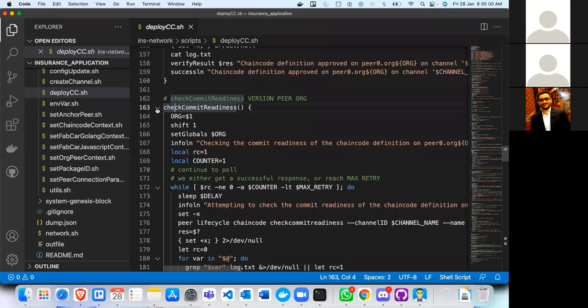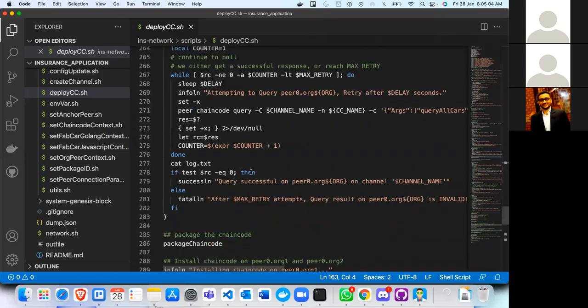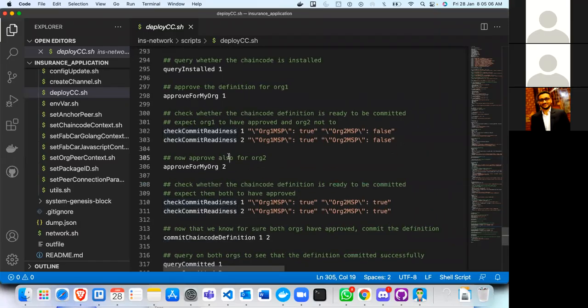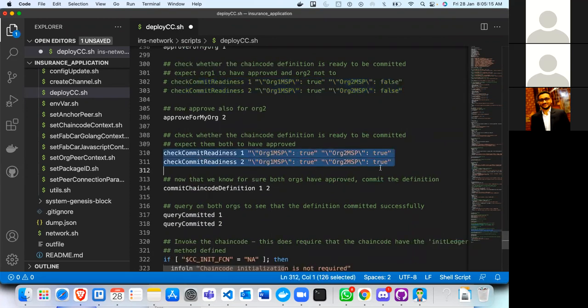So what I'm going to do is comment out this check commit readiness. Also, just comment this line number 302, 303, and 310 and 311.